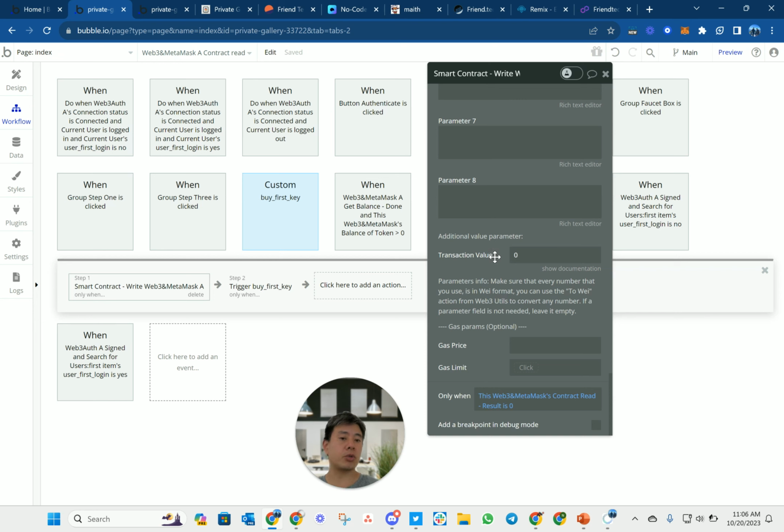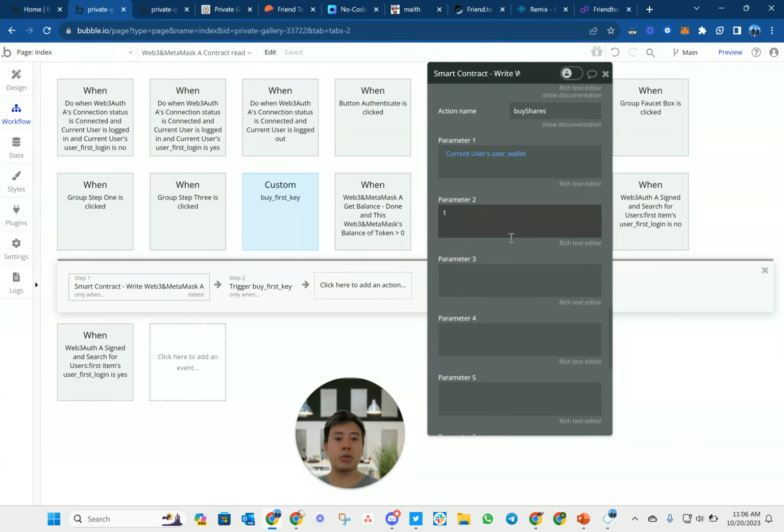This is the transaction value. So again, the way the Friendtech contract is set up, the first initializing purchase, which is the user buying their own key, is free. It's, apart from gas fees, but price-wise, it's free. And so this is where we put it. What you don't want to do is put that 0 somewhere here. And trust me, I still make this mistake sometimes. And what would happen is it'll throw an error, which is pretty clear. It'll basically say something along the lines of, we were expecting 2 inputs, but we got 3, right?